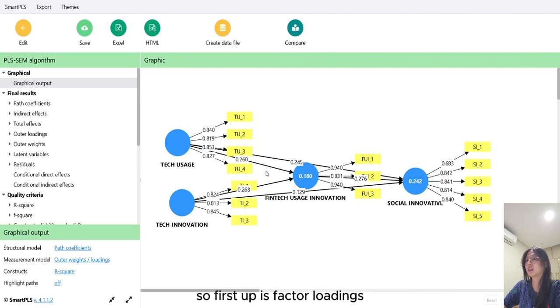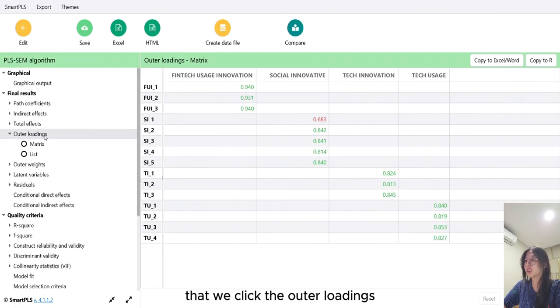So first up is factor loadings. We click the outer loadings, and then all the indicators should be 0.7 or above. But in here in SI1, the result is below 0.7, which is 0.683. So we have to eliminate it.